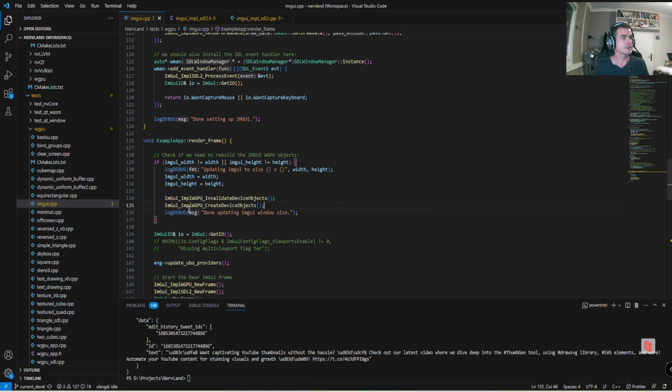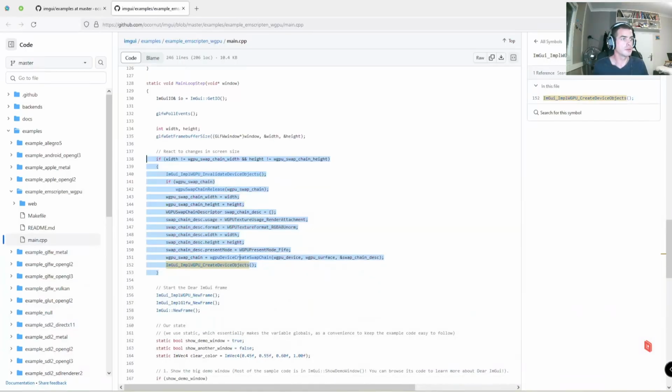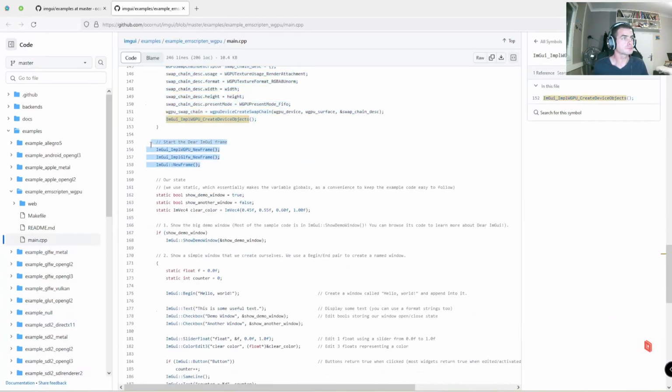Anyway, so that's it for setting up those objects. And then the main part is this: how you would actually generate a new frame for IMGUI. You process your display as usual, and then you request those new frames. You call those new frame functions. Three different function calls, but okay, that's how it is. And we have the same thing in this case.